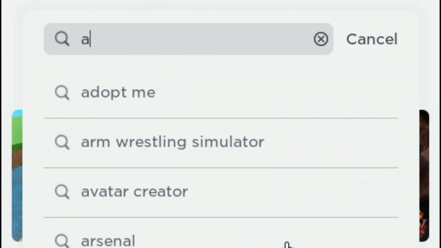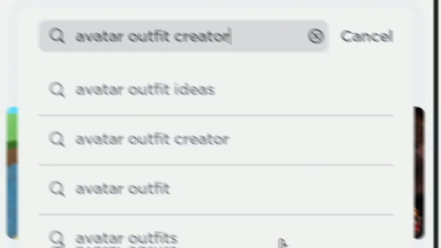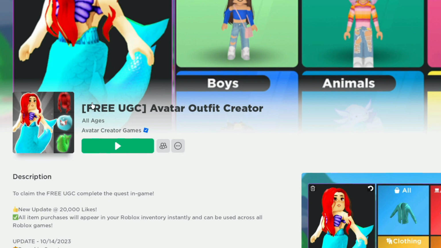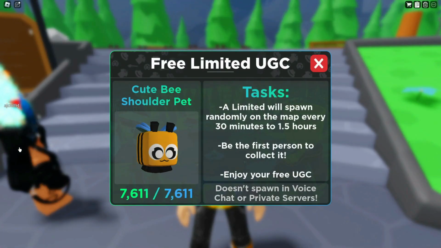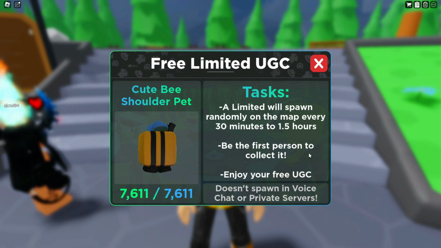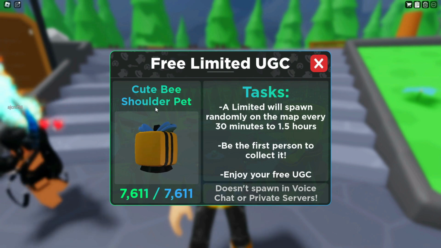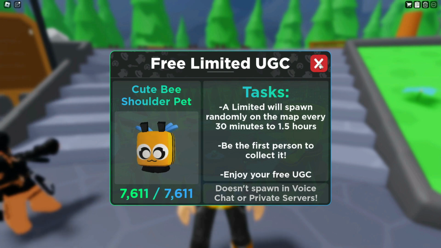Search this game. Now join Avatar Outfit Creator. There is a free UGC item you can win in this game. To win the free item in this game, you have to play a treasure hunt. You must look for the bee symbol that appears somewhere on the map every 30 minutes. If you are the first to find the bee symbol, you can win your free item. I trust you, good luck and have fun, guys.